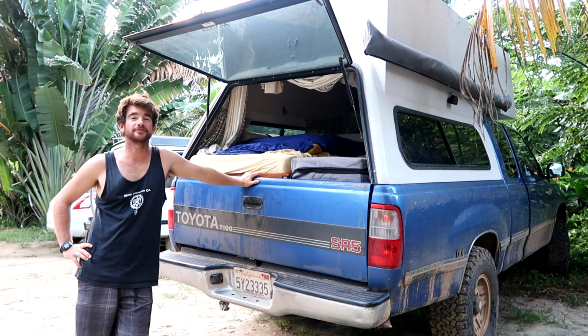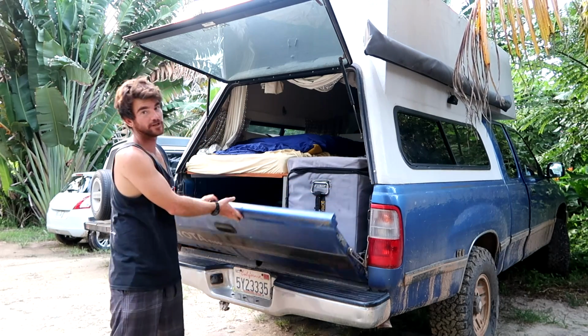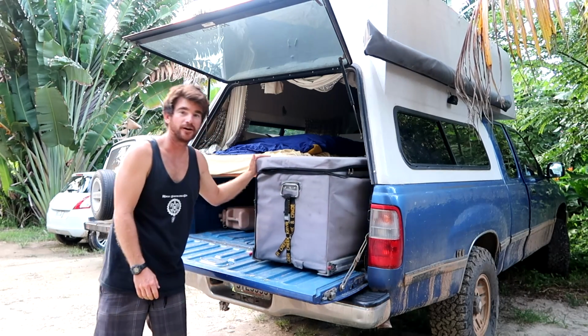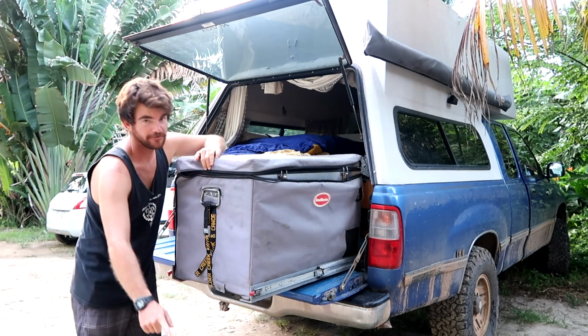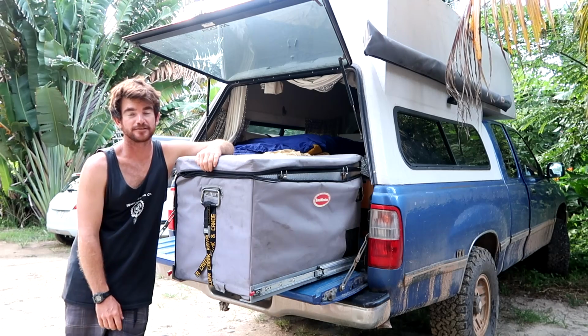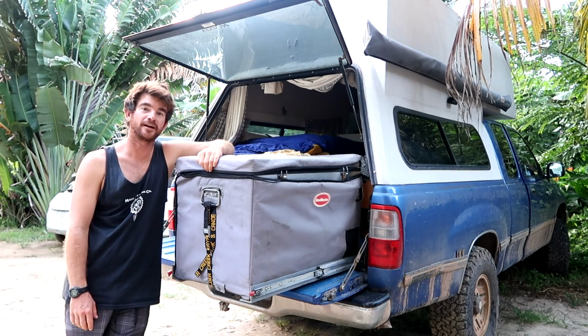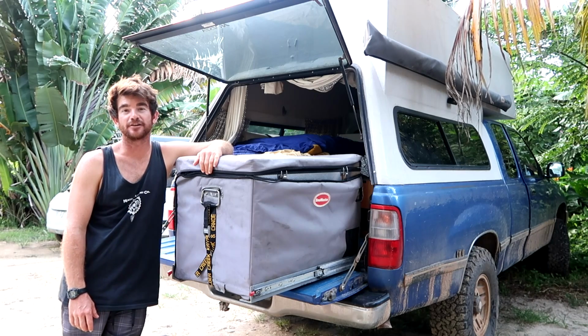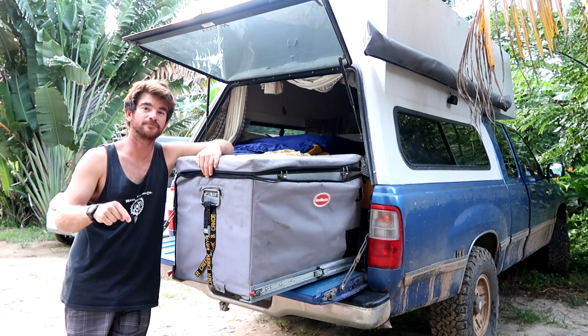I'm happy to say that after 6 months of continuous use, the fridge slide does still work. I would note, however, that the locking mechanism on the drawer sliders failed within the first week. So if anybody out there has some information to share with us about a brand or model that has a stronger locking mechanism, please leave it in the comments down below.